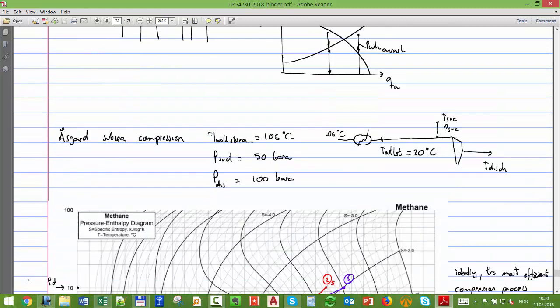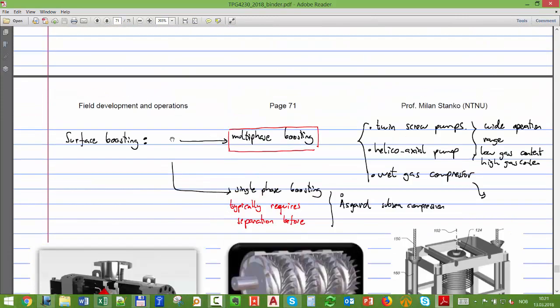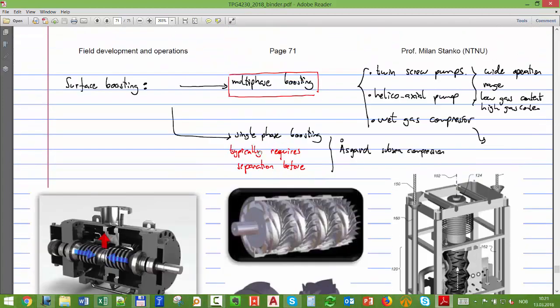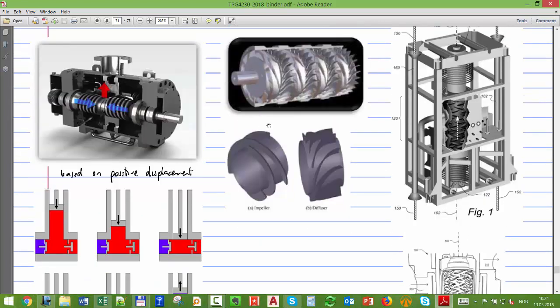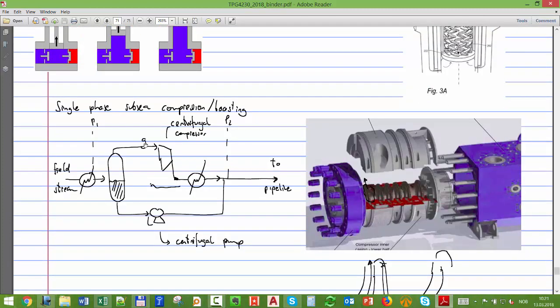And for that we were looking at the particular technology, either multi-phase boosting or single phase boosting. We decided to go more in detail. Multi-phase will take some more time to explain, more theory. So that part you have to know that it exists. We have two main technologies, but we keep it, for the time being, out. But then we go on to the compression.